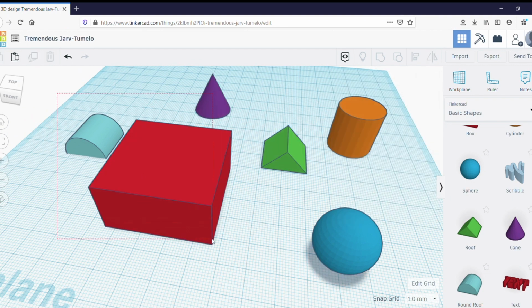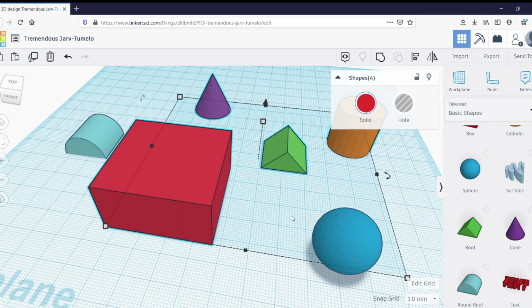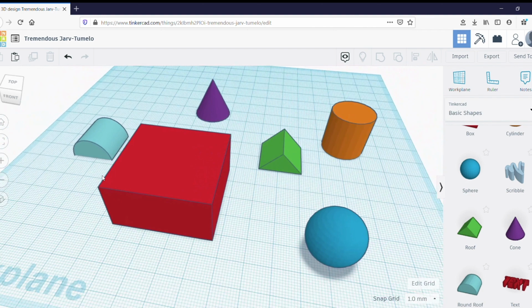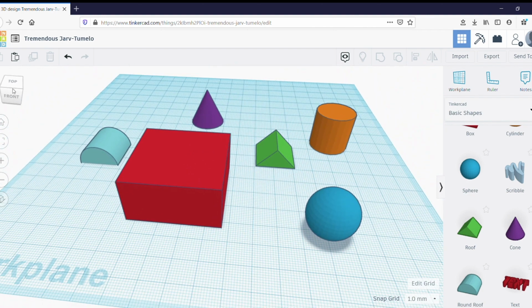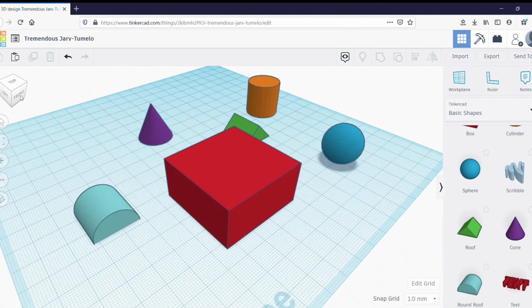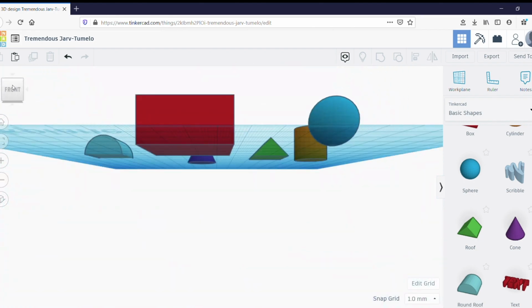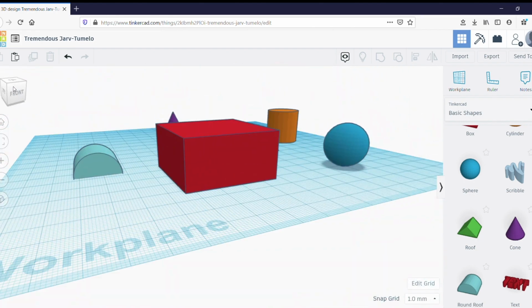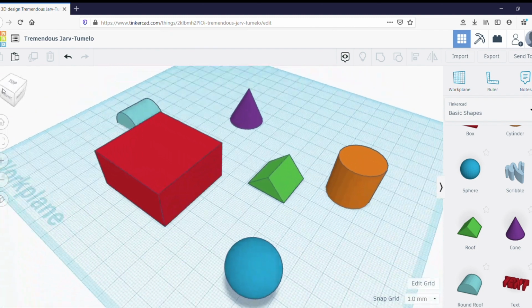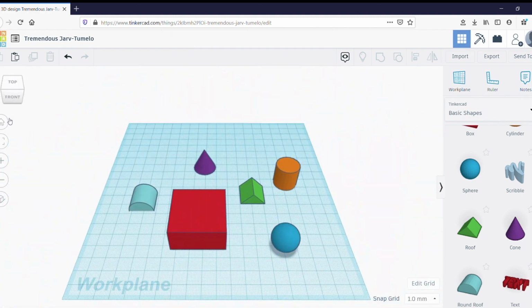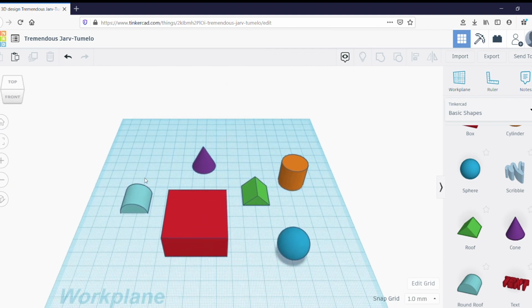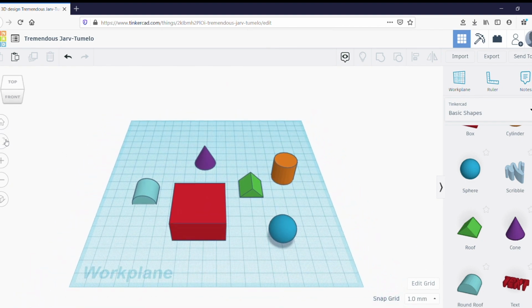You will see some icons on the left-hand side of the screen that will help you also with some of these functions as well. There's a floating square that has names of the view on it. You can click and rotate this square to move your view of the workplane in different directions. There's an icon of a home, and if you click on this, it will bring you to the home view. The next one down is a button that brings all of the objects created into view. Then you have your zoom in and zoom out buttons.